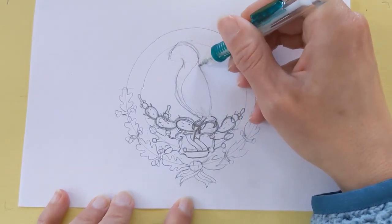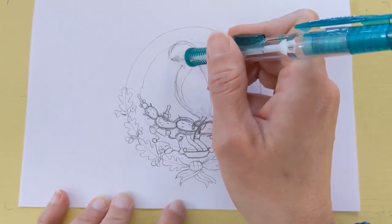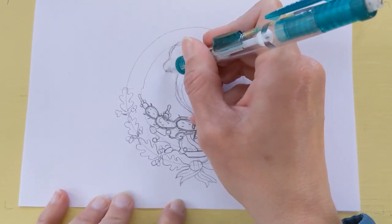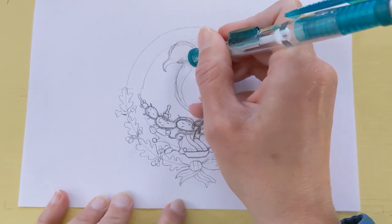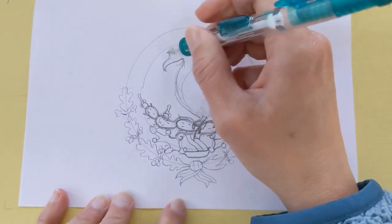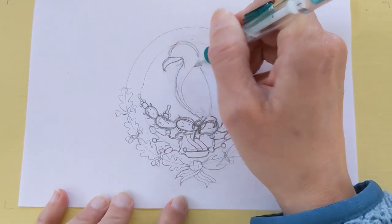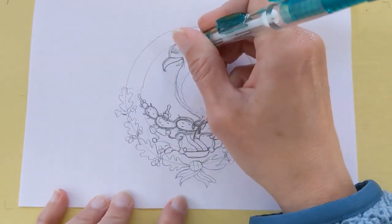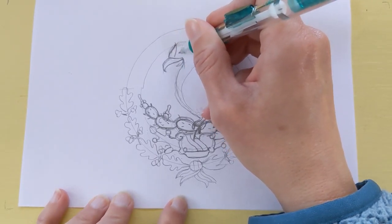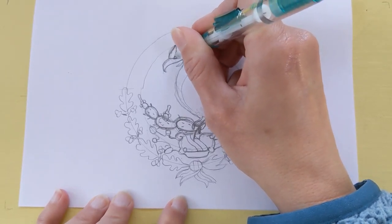And this is his body. And his beak is wrapped around the snake. He looks very fierce. Like that. And his eye is kind of underneath this feather on his head. There's his eye.